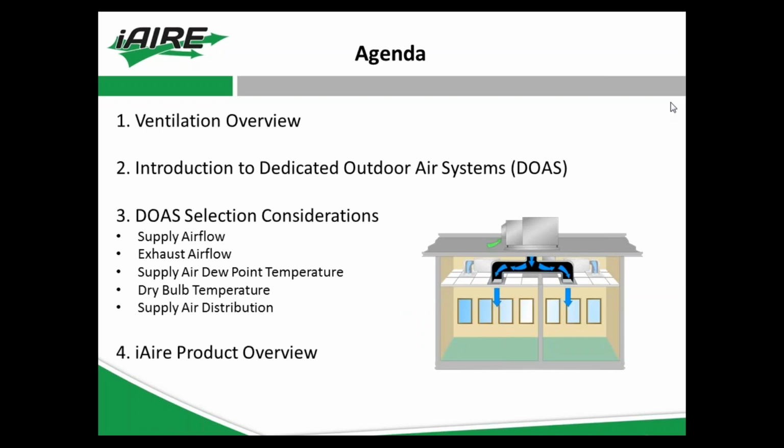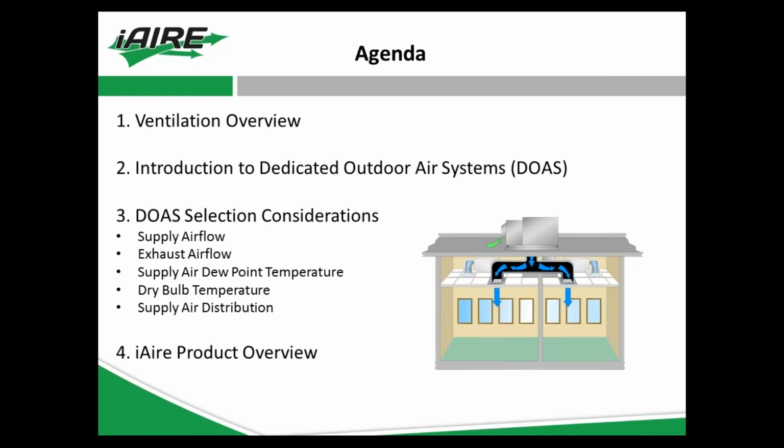Just to move it along, what we'll be covering today: first, we'll go over an overview of what ventilation means for buildings, how to address it, and why it's necessary. Then we'll jump into an introduction of dedicated outdoor air systems, just to give you a little 101 basis. We'll get a little deeper into why those systems are important, and we'll also get into some selection considerations for our engineers on the line.